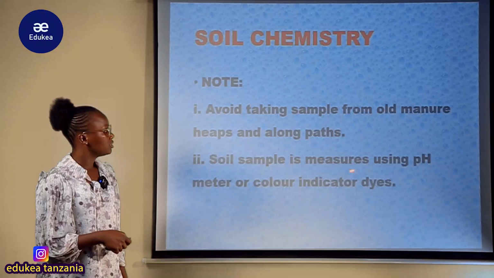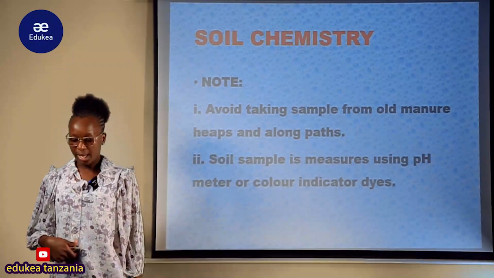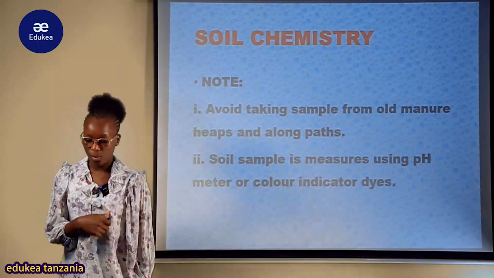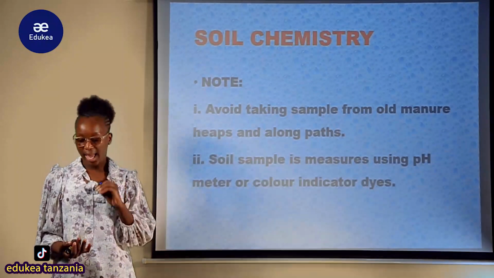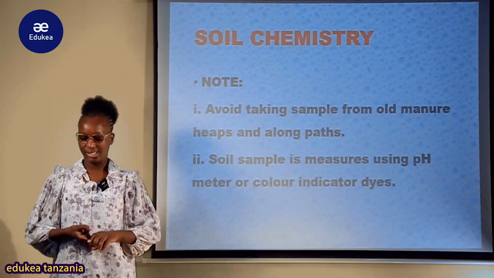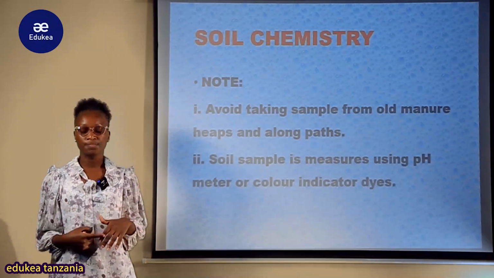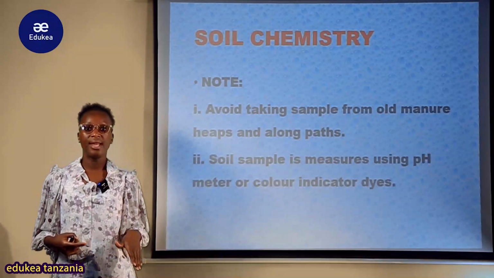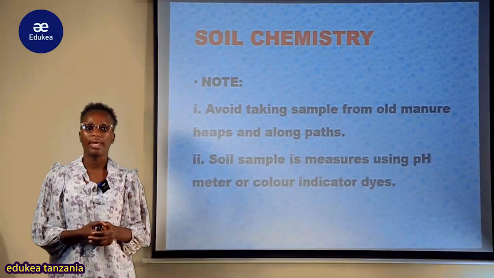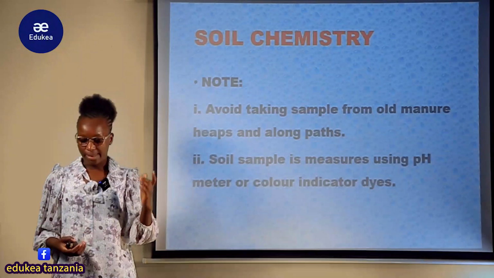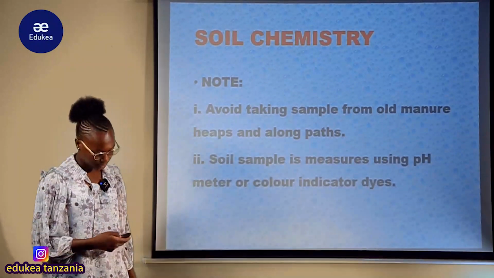Also, soil samples are measured using pH meters or color indicator dye. Kwamba hii soil pH, soil samples zitakuwa measured kwa kutumia hii soil meters. Not only soil meters, you can also use the color indicator dye. It means that this ni rangi ambayo inatumika, itakuwa kama indicator. Mean that kama kuna uwepo wa acid itakuletea pale the color change. So that indicator itakuwa ni kama kiashiria cha wewe kujua okay, here it is acidic or here it is base, na utaweza kujua hiyo pH of your soil or your sample soil.